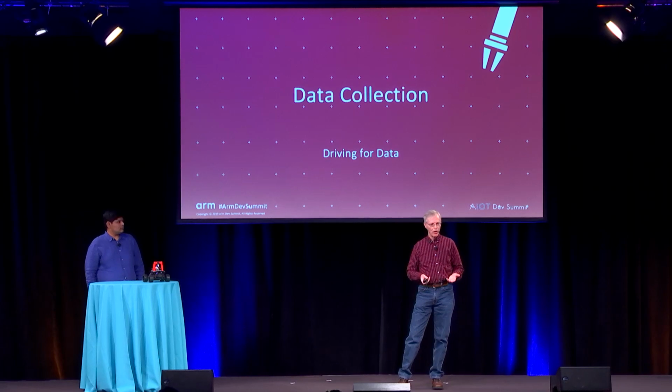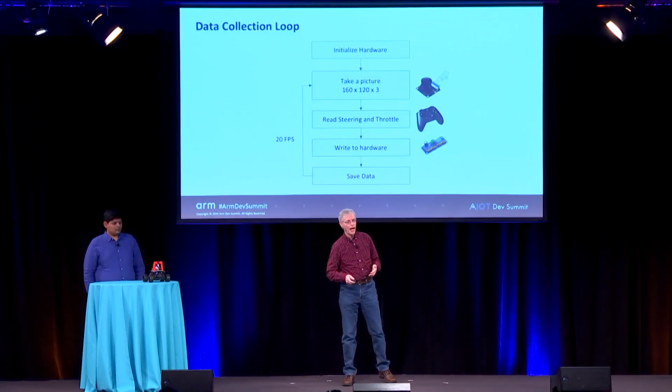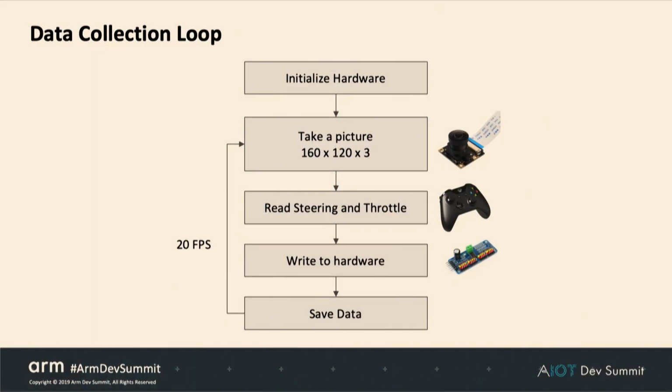So now we have our hardware. Now we want to get ready to create an autopilot, so we need our data. So we're going to go drive to get the data. We're doing behavioral cloning, so we're going to clone the person that's doing the driving.